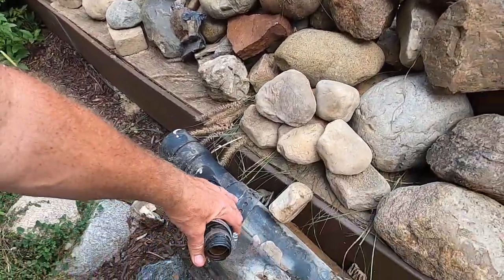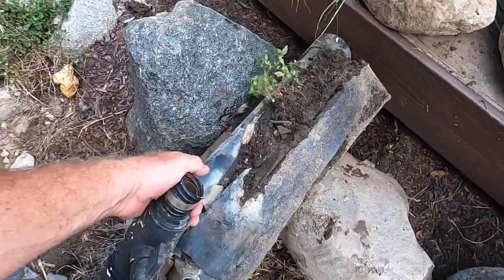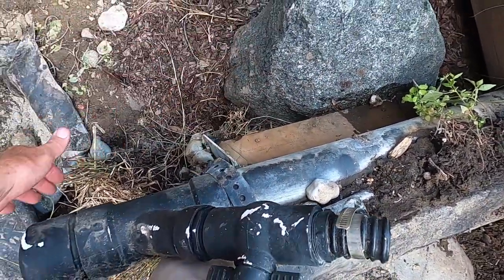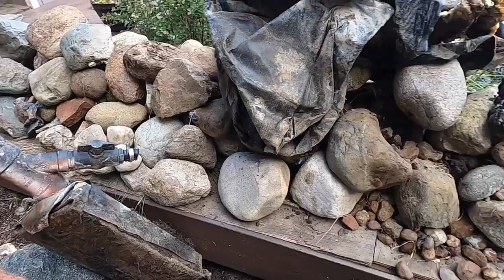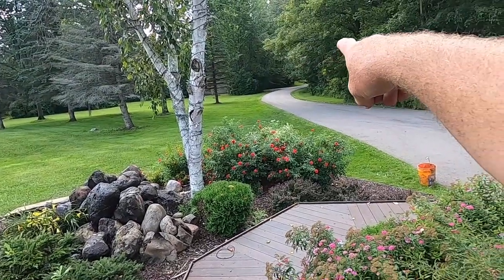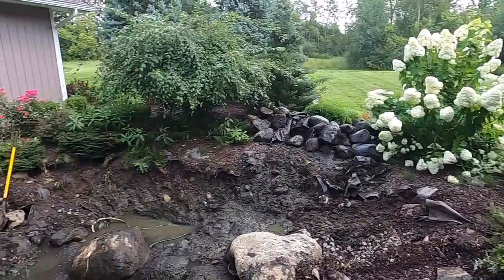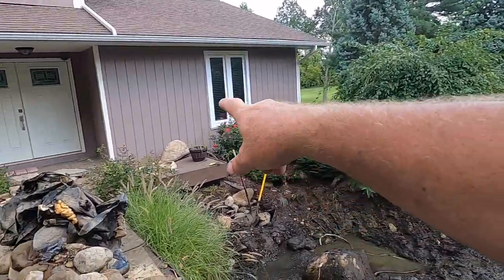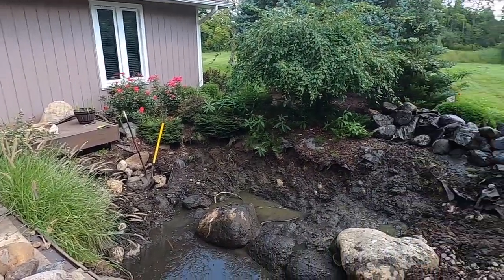But look at the apparatus that was actually used in the past for creating a waterfall. It's just a PVC pipe with a big slit in it along this side, makeshift spillway with angles. You know, use the right product and you won't have a problem with it. To cap this off, because he's got a view, people coming in the driveway, seeing the waterfall and coming up the walkway, we also want to give him the look of a waterfall coming back at the house. So maybe gets a nice Adirondack chair or something like that, a little bistro table next to it, can sit out on his front deck.